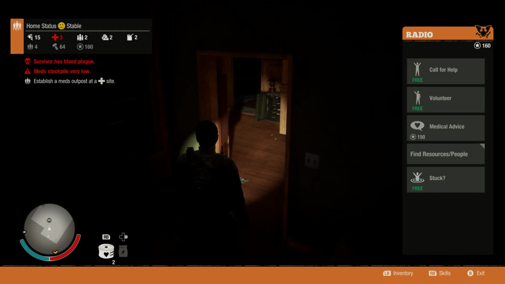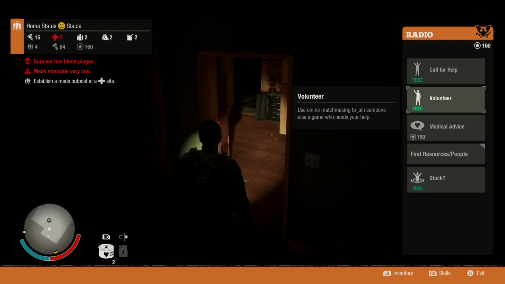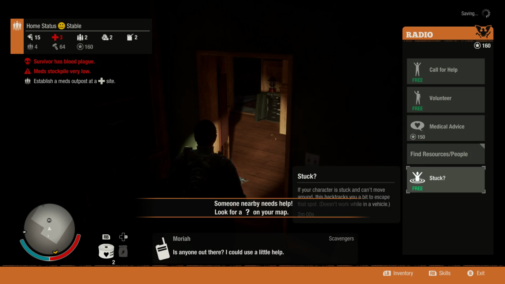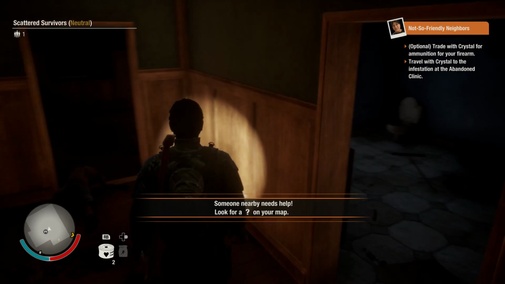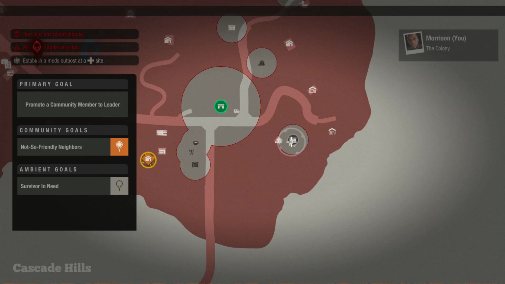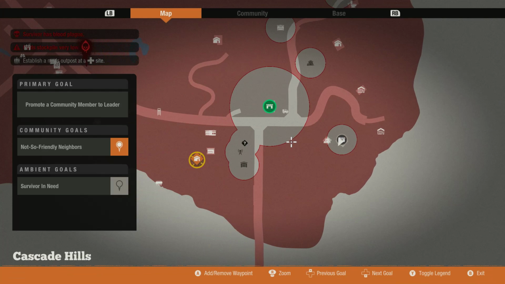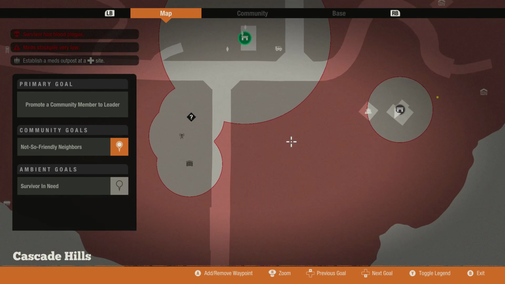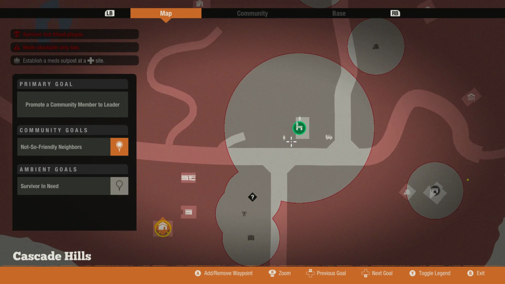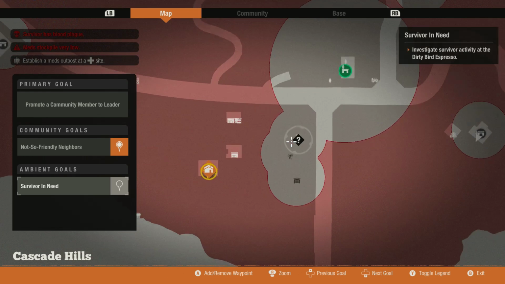Can I radio someone and tell them to come here and... Is anyone out there? I could use a little help. Someone nearby needs your help. I ain't seeing the question mark. Oh, wait, yeah, I am.